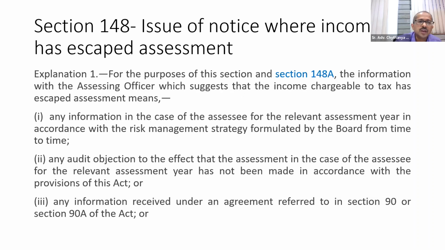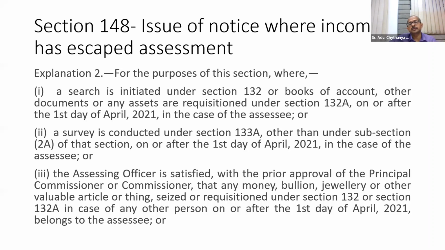Now, this is a case of actual ISC. Now let's go to explanation 2. It is a case of deemed ISC, where it is deemed that the information suggesting escapement is with the assessing officer. What are these situations? There are 4 situations here. This also I will discuss in greater detail later on. Now I'm only trying to tell you what they are.